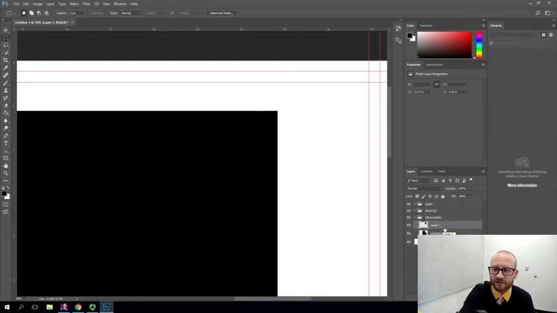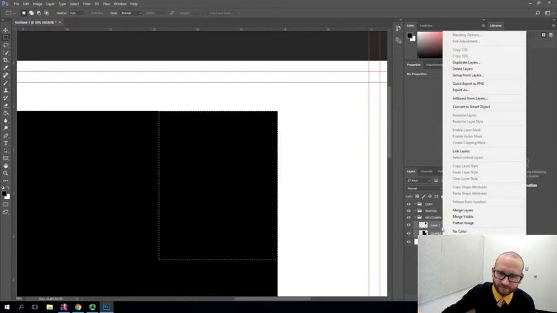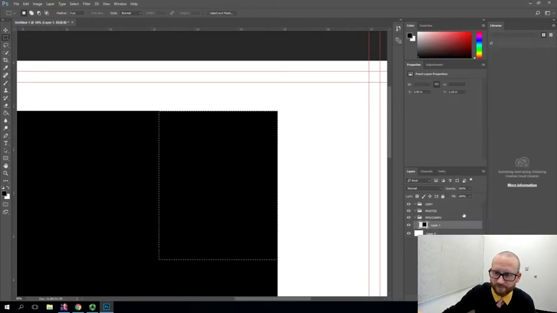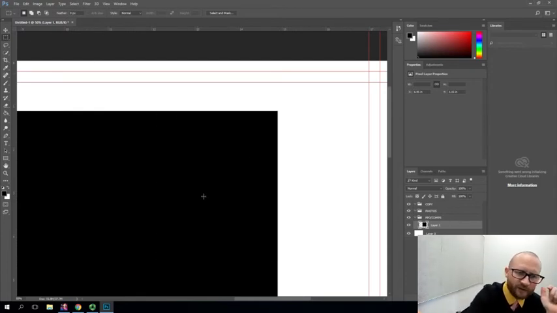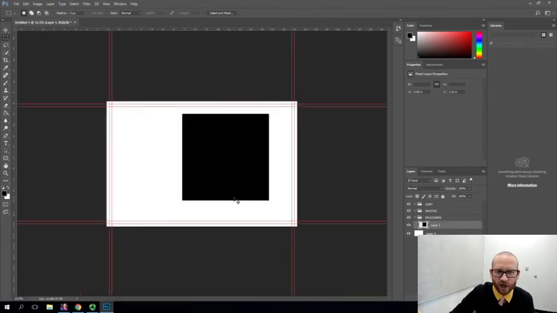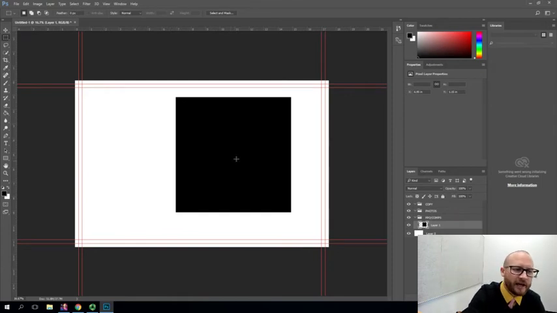If we want to combine these 2 layers, check this out. We're going to hit Shift, click, we actually hit Control, okay, hold on. My shortcuts aren't working here. Okay, right click. You can say merge layers. Now, when we merge those layers right there, once again, it went back to the original shape that we made.